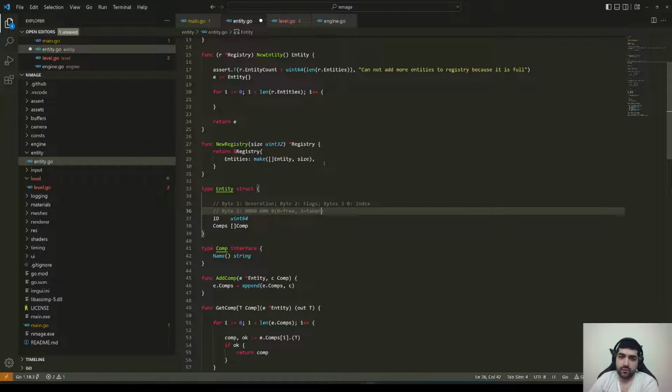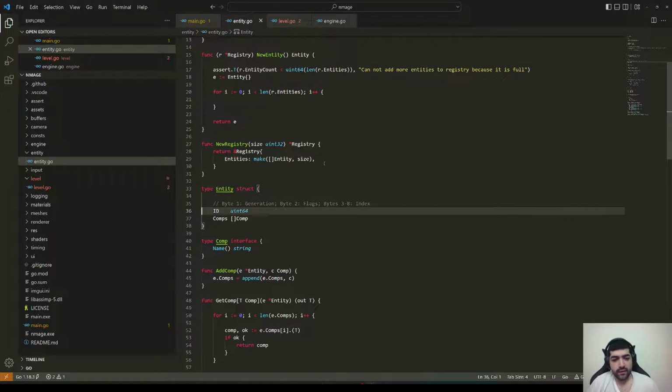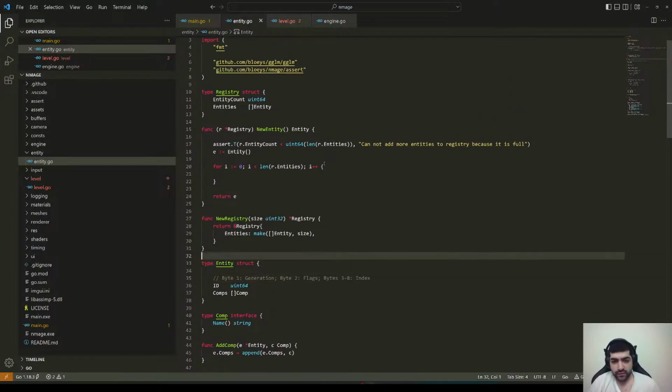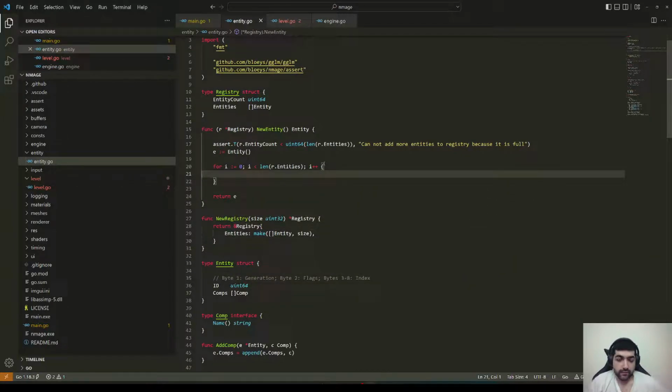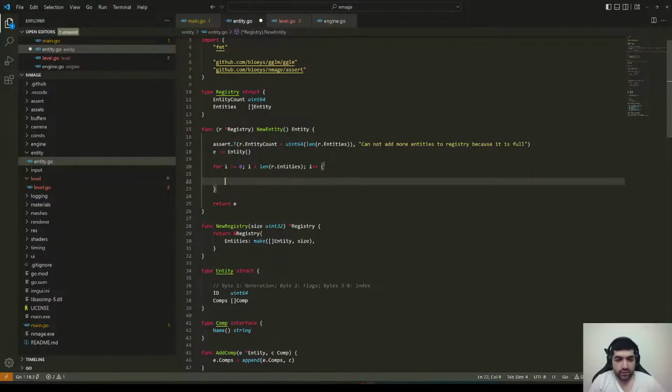Or we can reset to 0. So we can say for now, we can use the flag idea later on, but for just this, we can reset the ID to 0. If the ID is 0, that means it's free. I think that's a good idea. We'll never use 0. That means it's initialized.